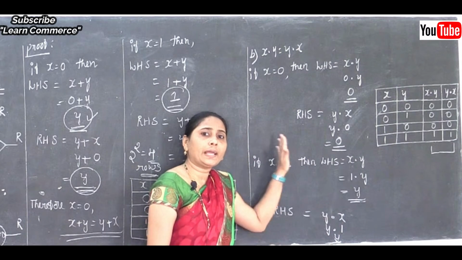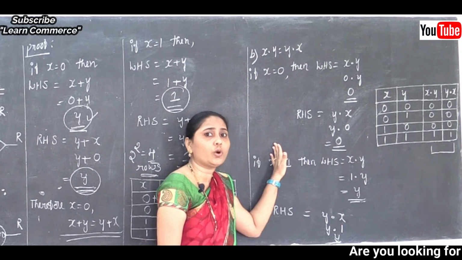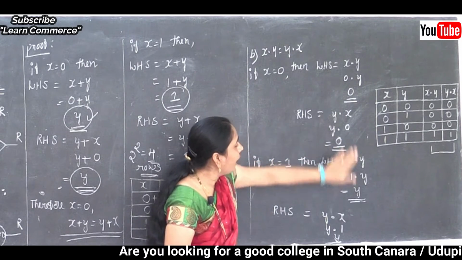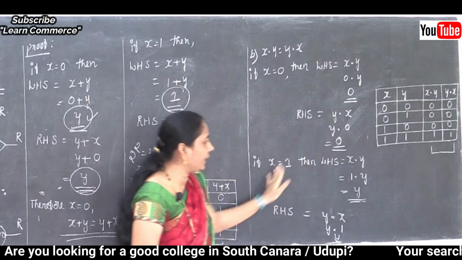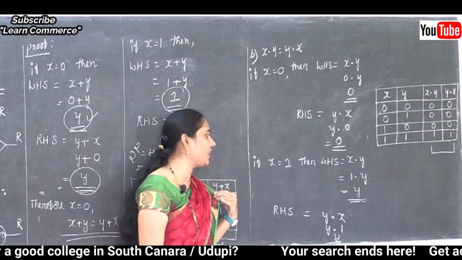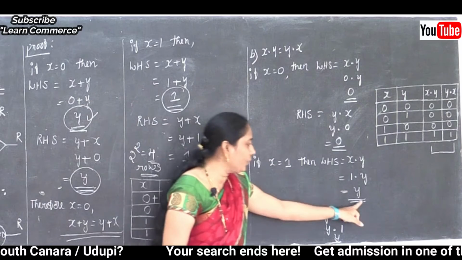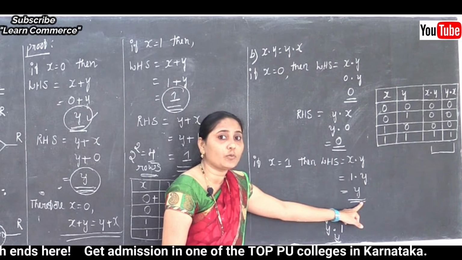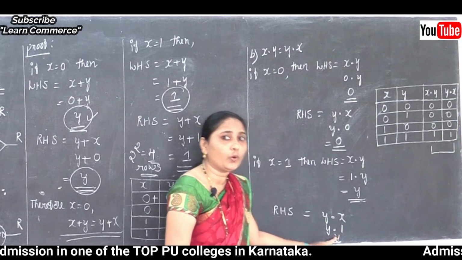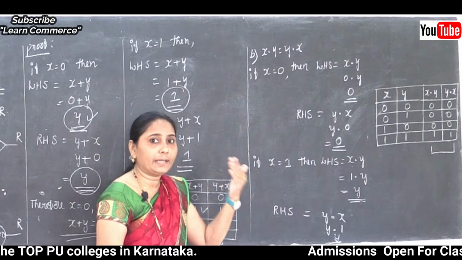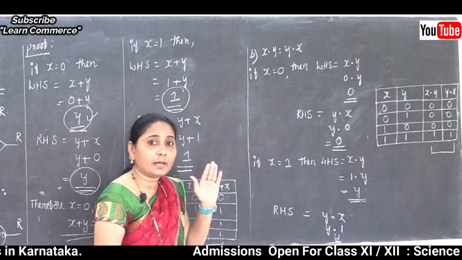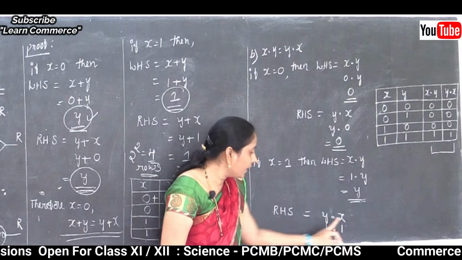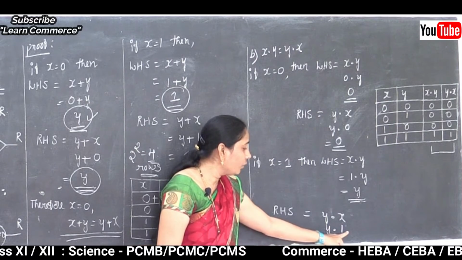Or maybe like our first x value equal to 0, and by using our x and y and y and x, but just here we changed the x value to 1. We know that just in the starting step we got one result. The result is the y result. Now we are going to prove whether this second right hand side value will get the same result or not. Clear this one? So y and x. So y and 1.